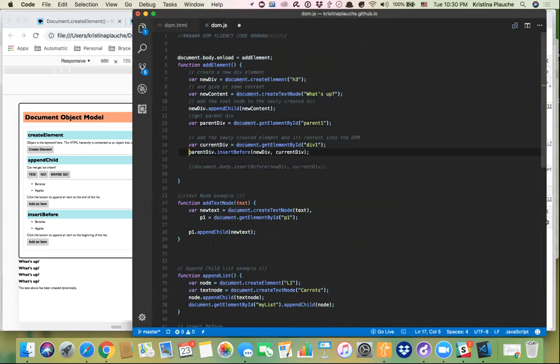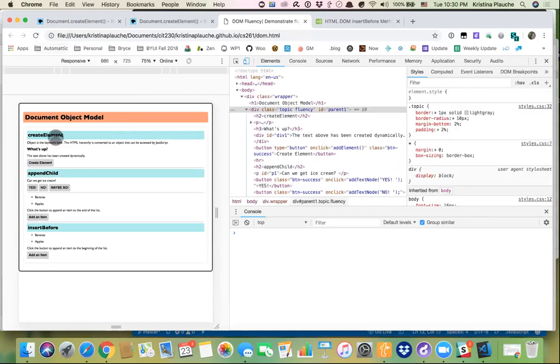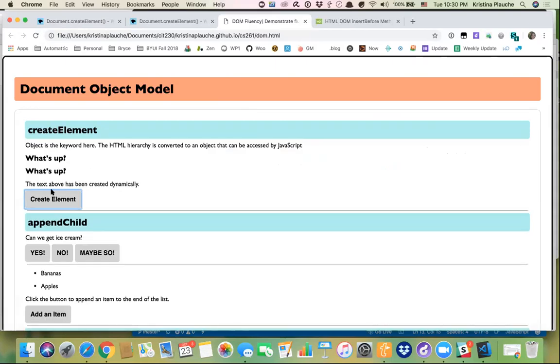parent div, which was the document.getElementById, and then that parent, that name. So then instead of having document.body, I used that variable because it created part of this as an object, and just did the insert before for that. Does that make sense? Right. Yeah. And that seems to be easier than trying to navigate the tree. Right. Exactly. And so now you can see my JavaScript errors are gone, and it works.